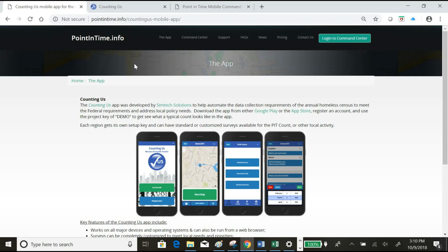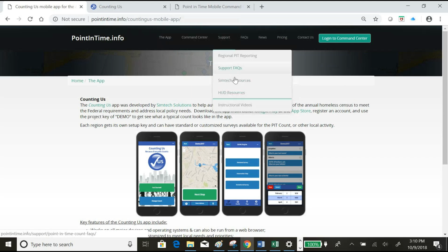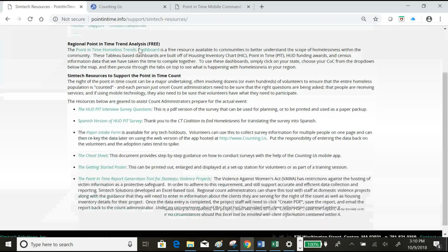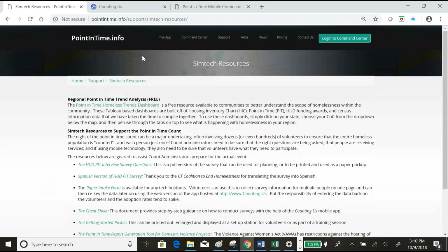So a lot of those features. In the planning process, county administrators, I assume most of you on the call fall into that role, we're going to be talking about the scope of your contract, what's involved, and then coming back and doing a train the trainer and accessing some of these resources that are available to you. Are there any questions about this site or what's available, or the history of what we're doing?